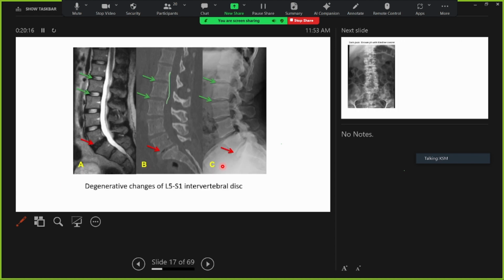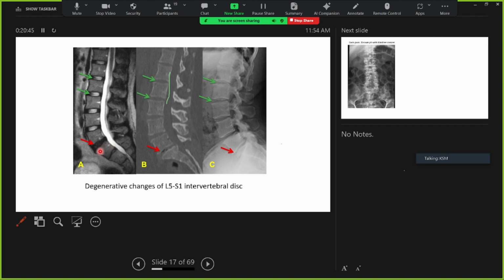This is a patient with degenerative changes in the spine: MRI, CT and X-ray. Image C is the X-ray. There you can see L5S1, with narrowing of the disc space and sclerosis of the end plates. In the CT, in addition to that, you can see some low density areas. Those are air. You call it a vacuum phenomenon. That is also another appearance in the degenerated disc.